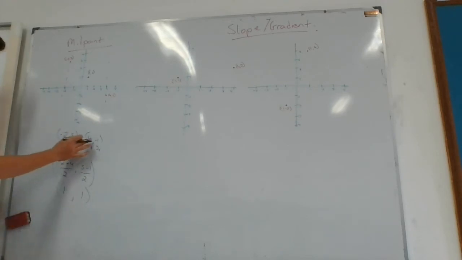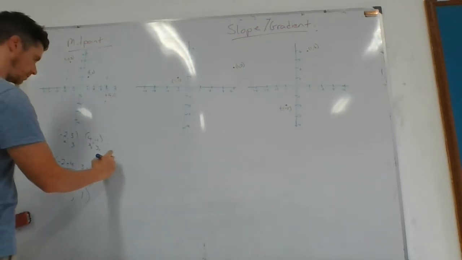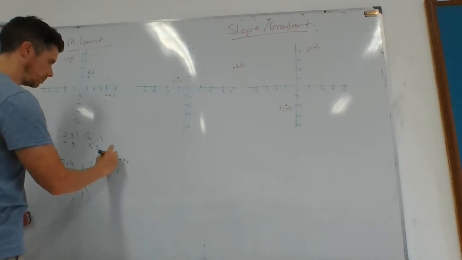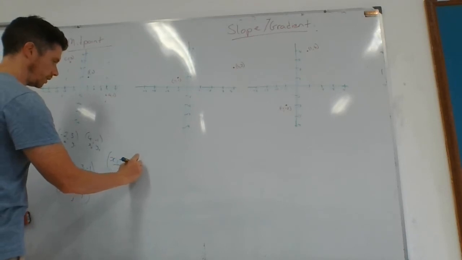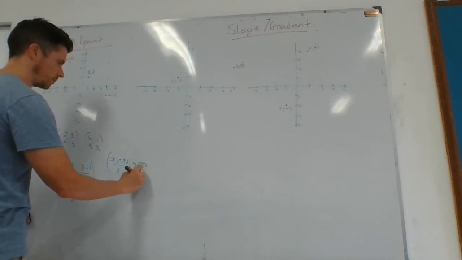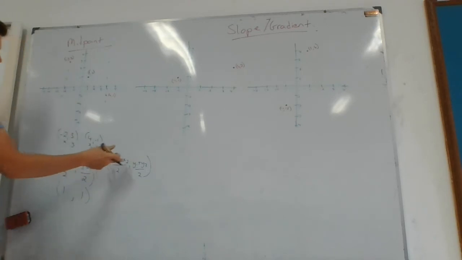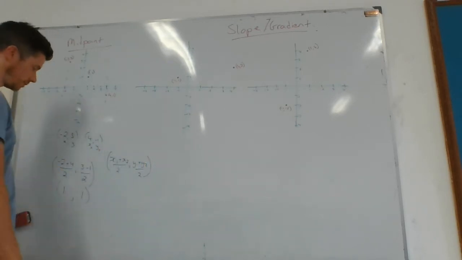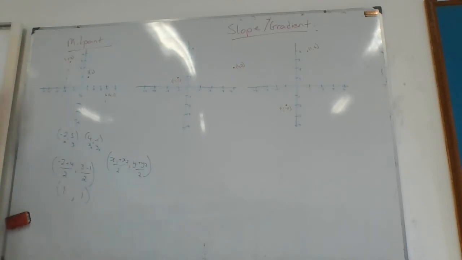We just add the x's together, whatever their signs are. So you might need to subtract. Divide it by 2, and then do the same for the y's. So there's a formula for that: x1 plus x2 divided by 2, and the other will be y1 plus y2 divided by 2. So get the x coordinates, half them, put them together, half them, and the same for the y coordinates, and that will give you the midpoint, the halfway point of both. Okay? So that is the midpoint.